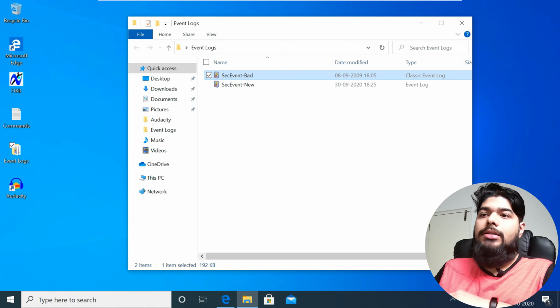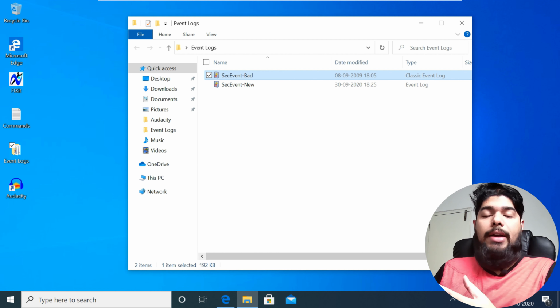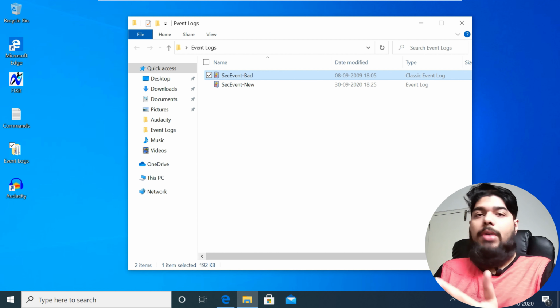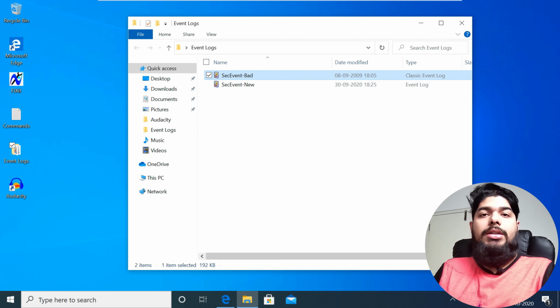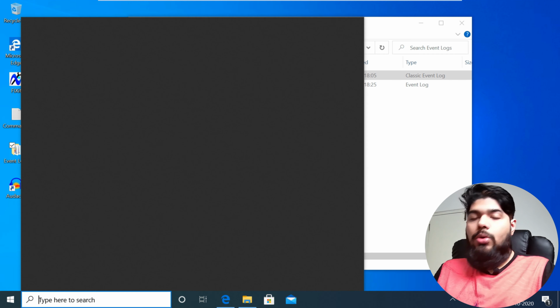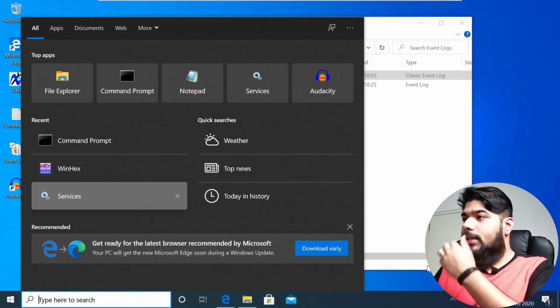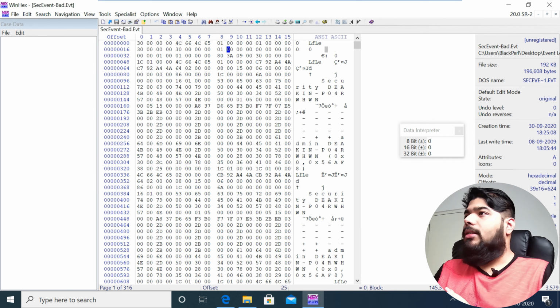I'm not saying that 100% of the time there is something wrong with the way you captured the data, but there are some other things we might need to consider while collecting the logs. Maybe the system was restarted, or shut down improperly while you were capturing those logs. So the first thing I will do is open up a hex editor. In this case I will open WinHex. You can choose any hex editor of your own.